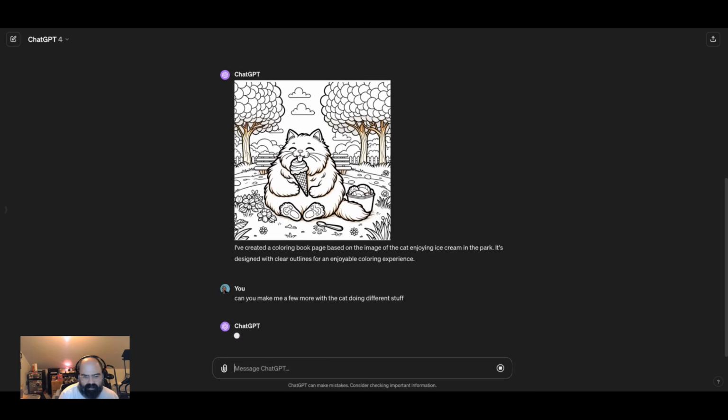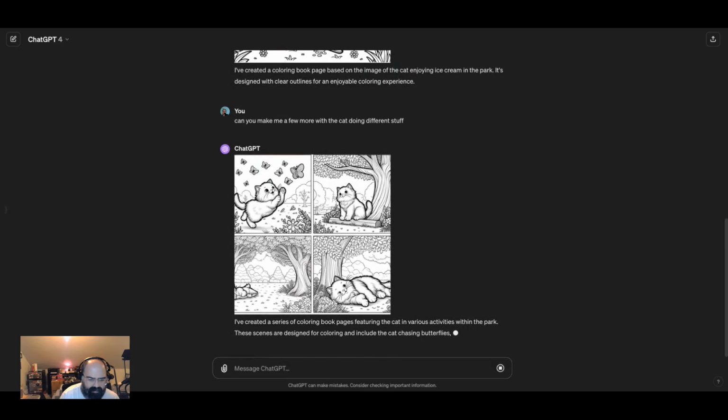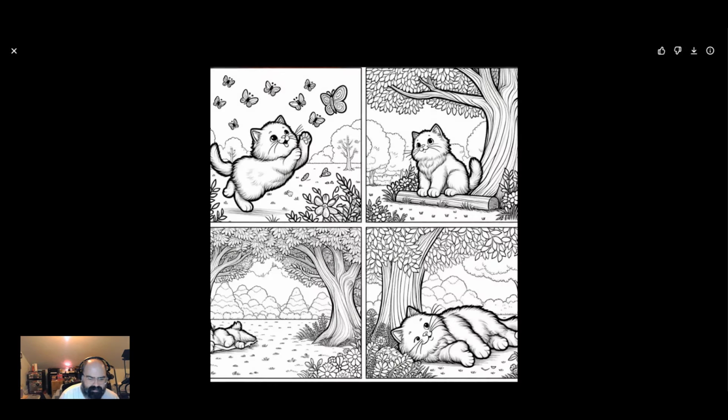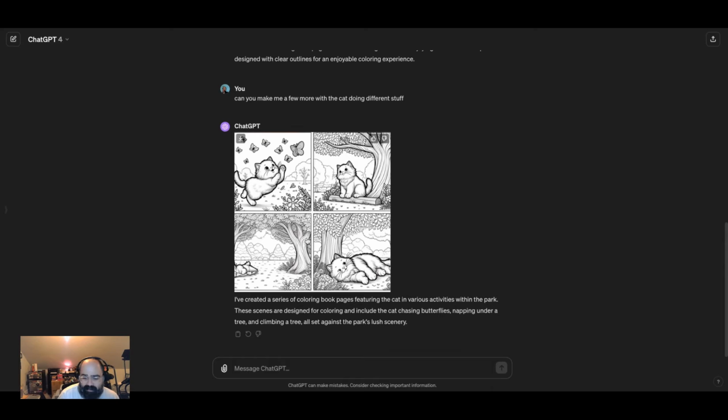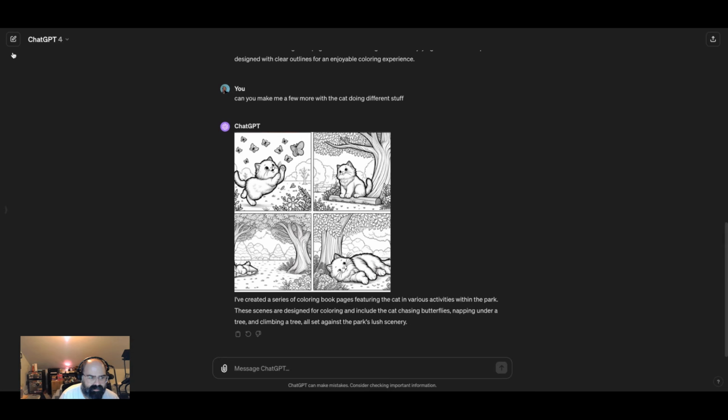So let's just try to make a couple more images. We probably could have gone straight to a coloring book prompt rather than an original image at first. And finally, let's see what we got here. Okay, so we got a couple options. We can make a little scene. So kind of cool little thing you can do. You know, you might be able to print these out too, which is nice.